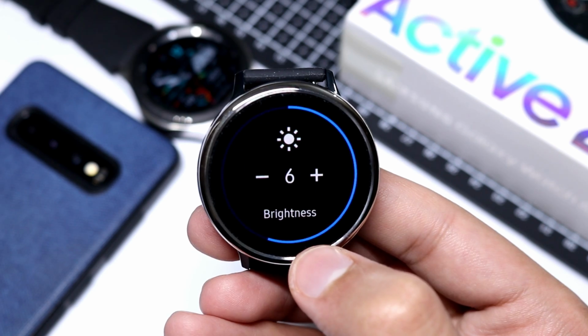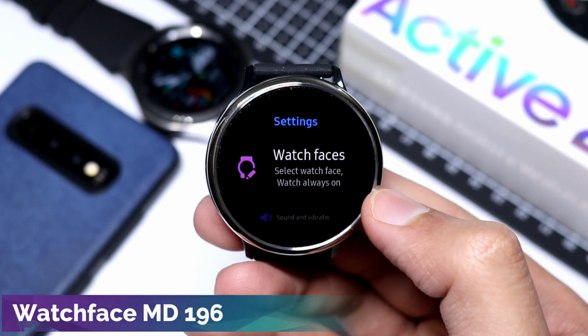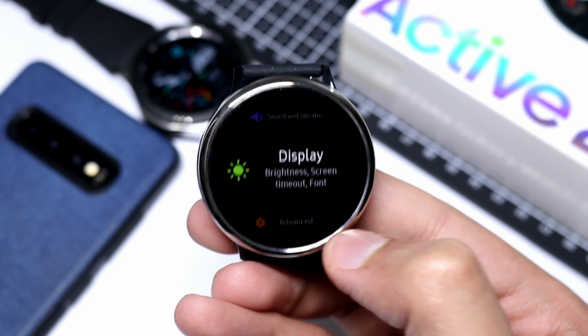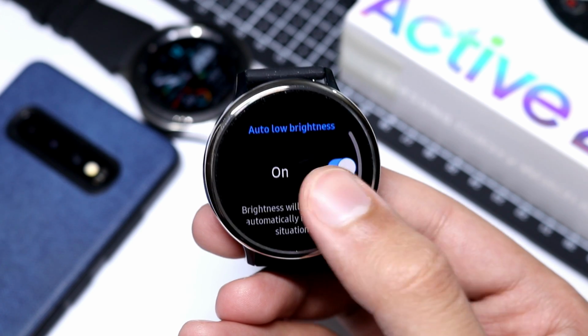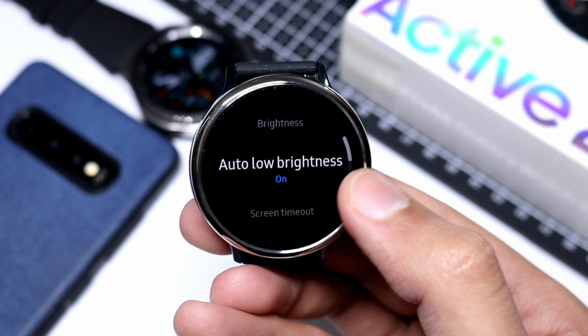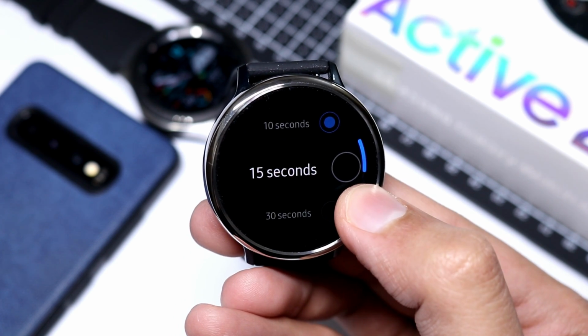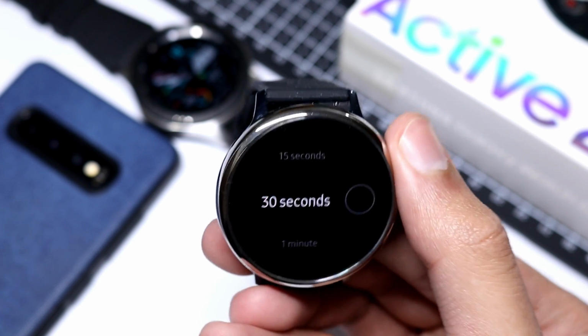You can keep the brightness at 5 or 6, that is great for both indoors and outdoors. Further, you can go into the settings, then just scroll down to display, and here select auto low brightness and turn it on. In this way it will automatically increase the brightness in direct sunlight. And also keep the screen timeout at 30 seconds or 15 seconds.